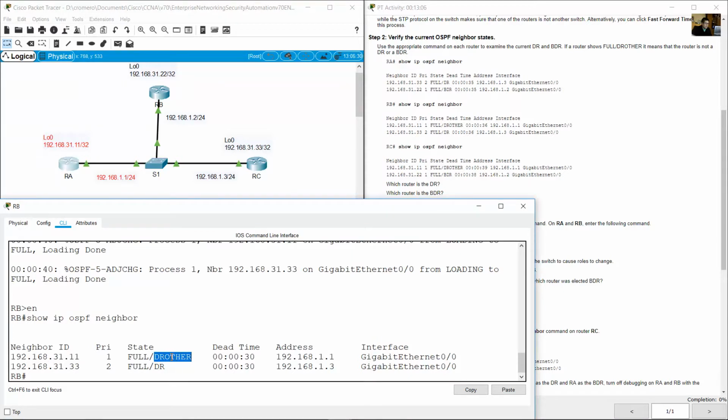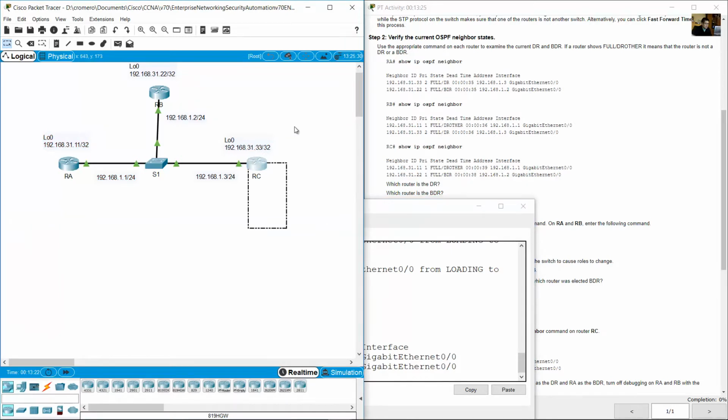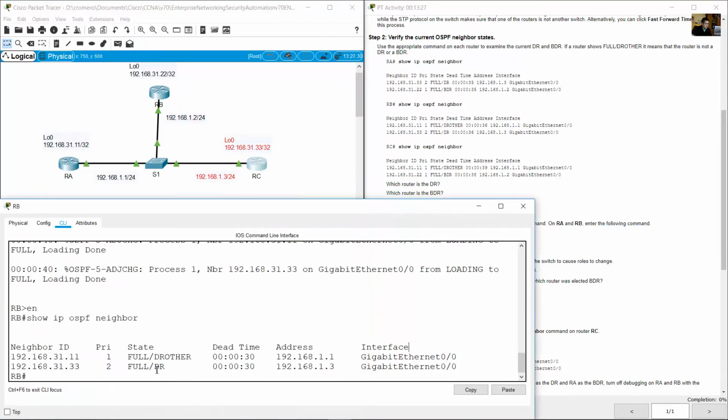So DROTHER is not the designated router and is not the backup designated router. And 31.33, RC, is the designated router.